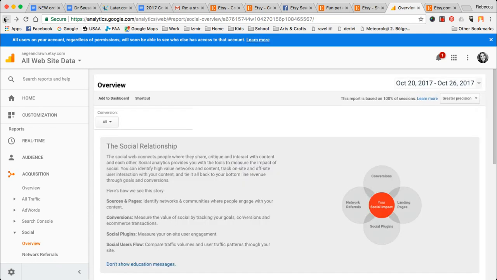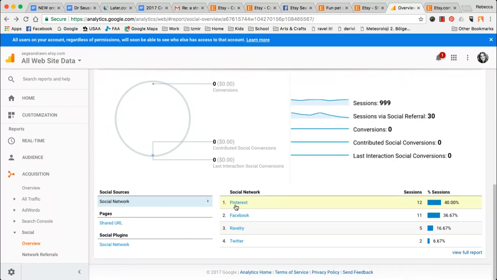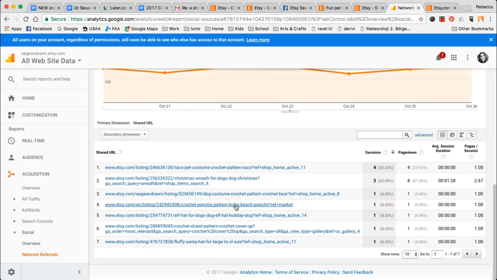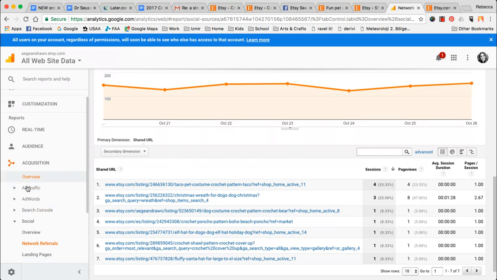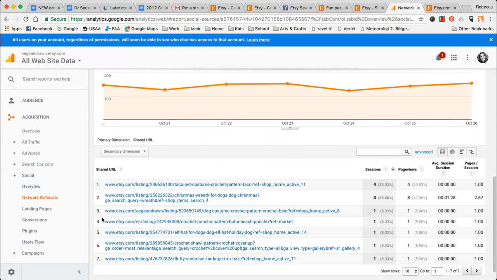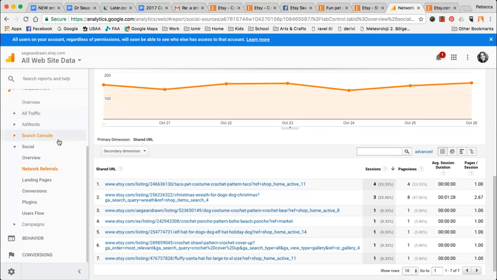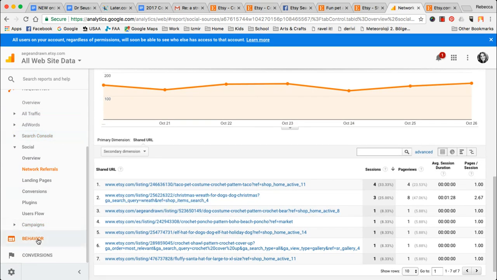Pinterest also has analytics on their own site, but they give you some breakdowns here in Google Analytics. Again, tells you which listings you're getting. A lot of this is kind of self-explanatory. I just wanted to point out to you guys that it is here, and it's a useful tool to be able to have if you need more information about your shop and your visits.